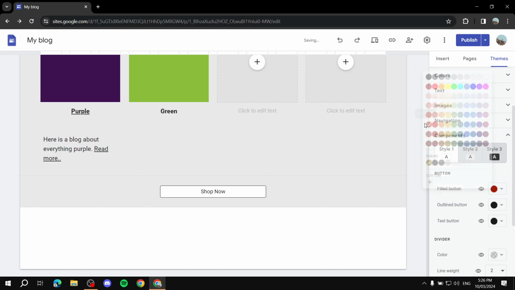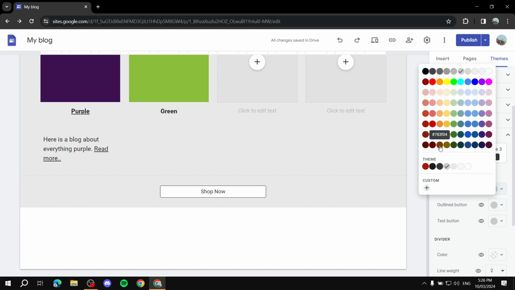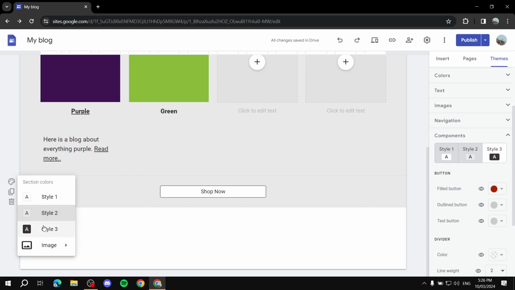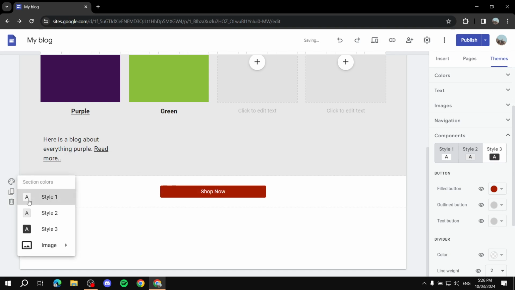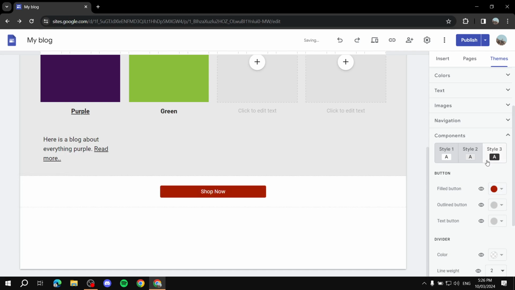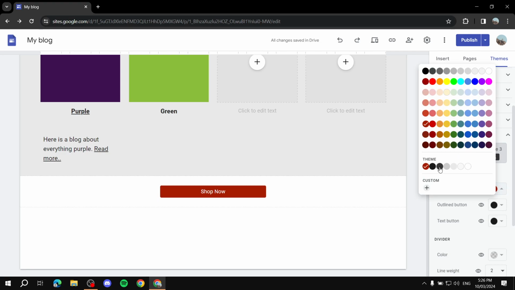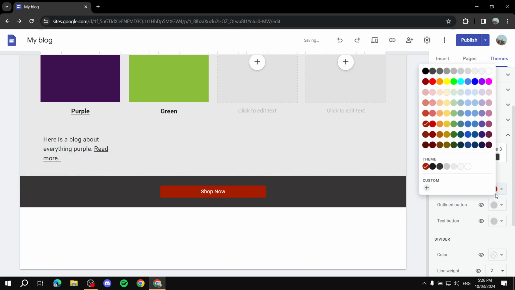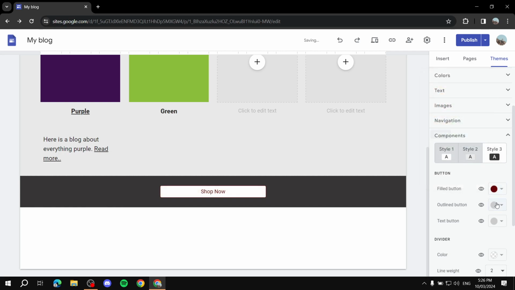So if we change this, and let's do style 3, actually, just change it to that, and it should show up. I think the only reason it's not showing up is because of the background color. So let me change it to style 1. So this is style 1, and you can see already it's red. And if you want to change it for style 3, you go to style 3 here and change it, and make sure that section is applied to style 3, and you can make it whatever color you want.